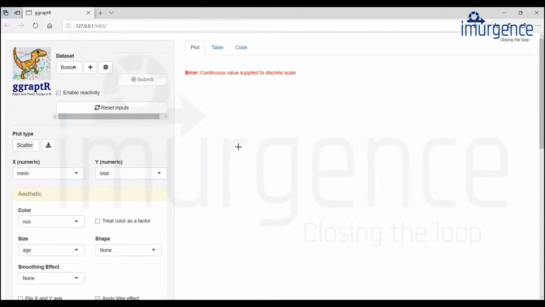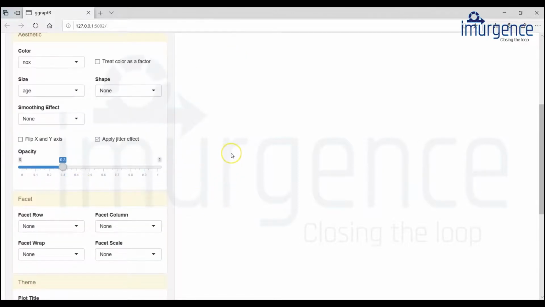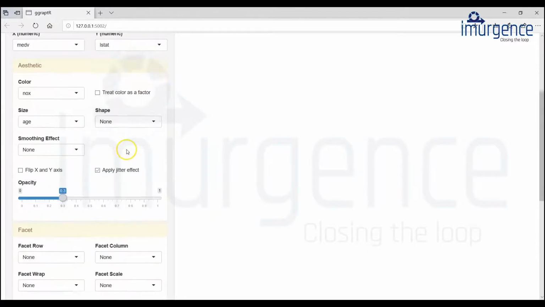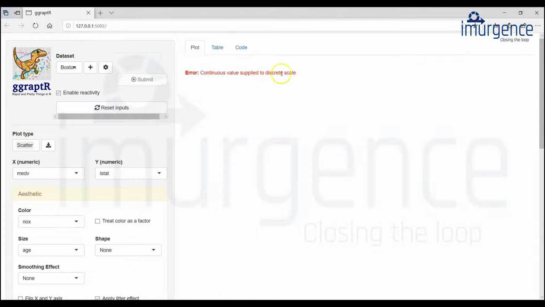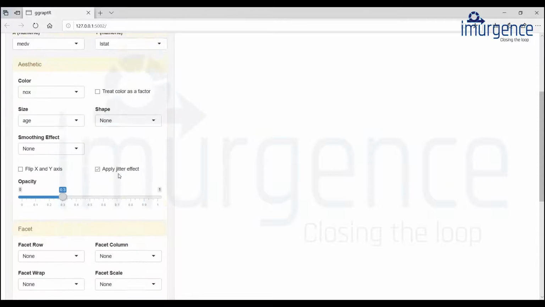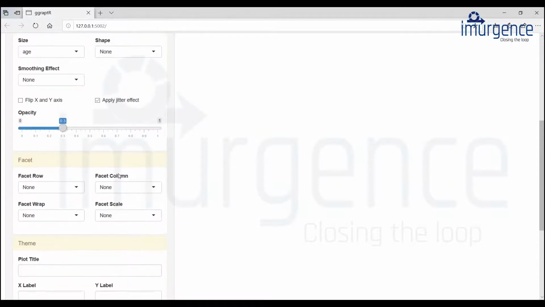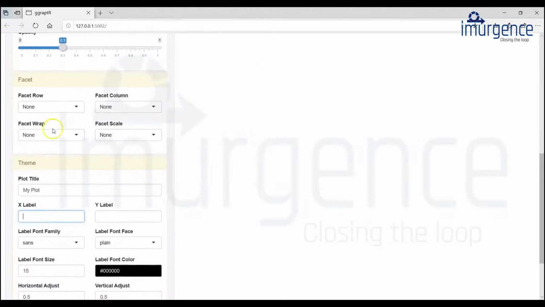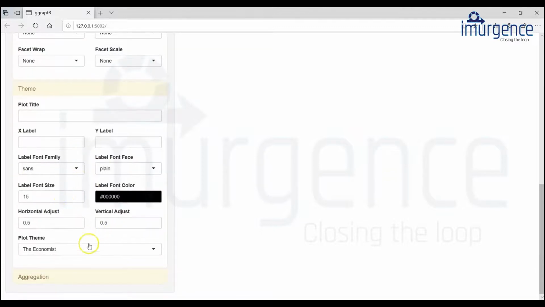So let me keep the facet as it is. So it doesn't seem to be a problem with these parameters. Not all the themes will be supporting the charts. Maybe some of the themes would be for line charts, some of them would be for box plots, right? I'm just doing a little bit of R&D over here to see what is not allowed. So I guess I'll have to change the theme itself.